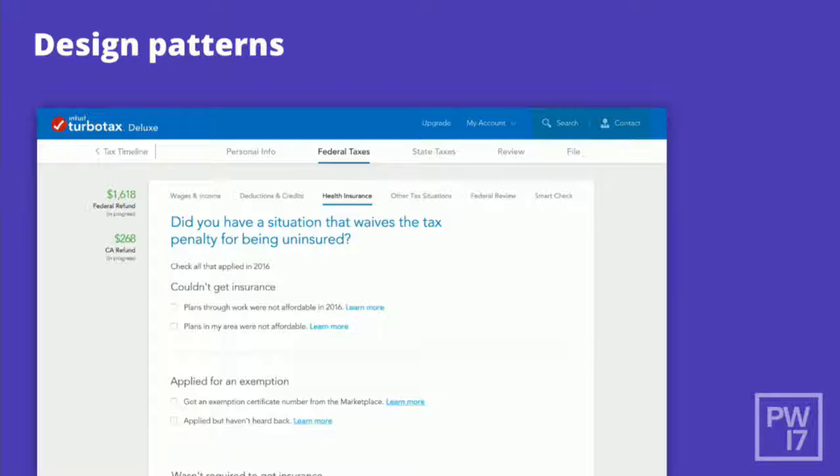And how does it do it? It does it by a very guided process of asking you questions, very simple questions. As you answer those questions, you move through these sections. And once you get through a section, you're always back to an overview, so you see where you are in that process. That's what I mean by a design pattern. That's design. The success of TurboTax is its UX. That's the value.